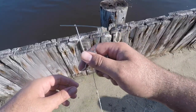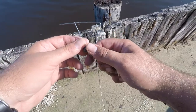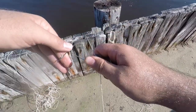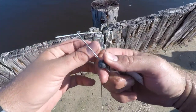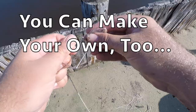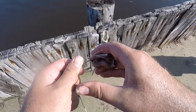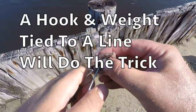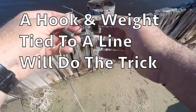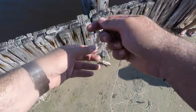Okay, now we're going to get a hand line out. And these are simply a triangular shaped thing where there's a sharp edge which comes undone here. And you just put a chunk of meat on here. In this case, we're just going to use a little piece of cut fish. And we're going to push that on. You have to be careful here because the edge is sharp. Then we're going to clip it back on. So it's just a little piece of meat.